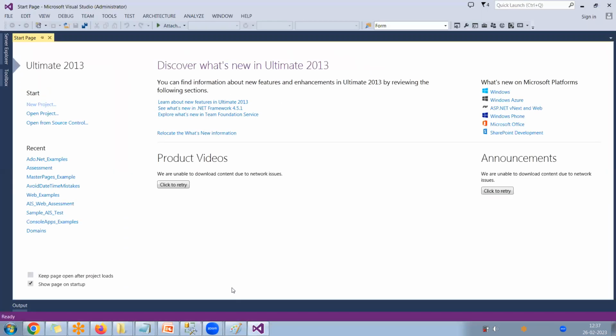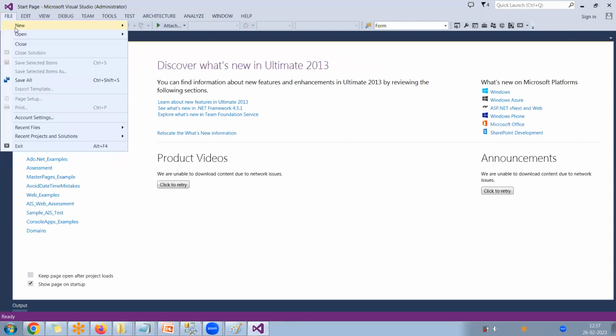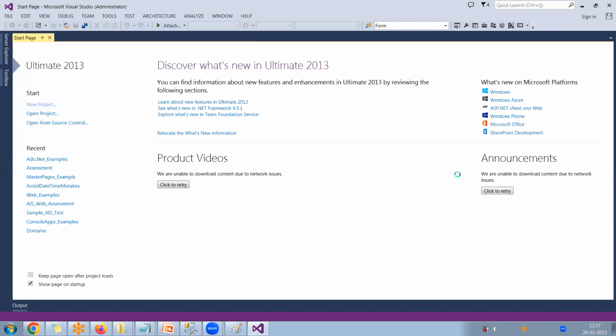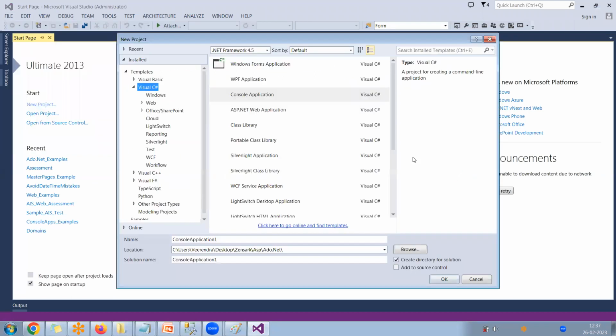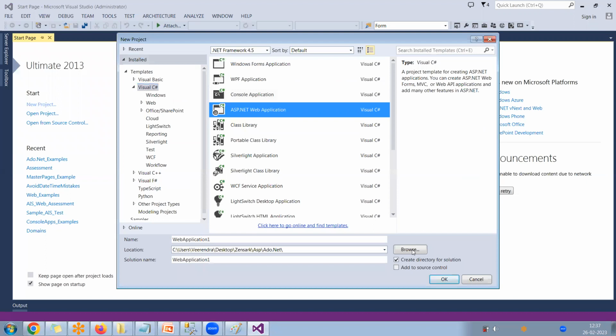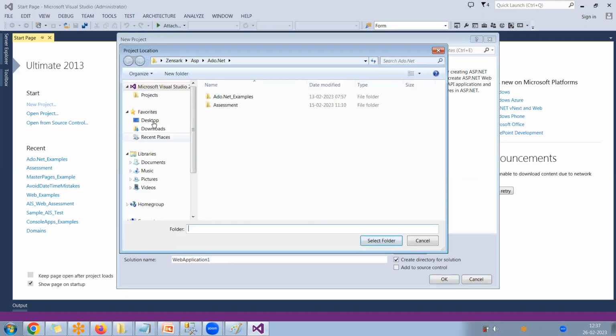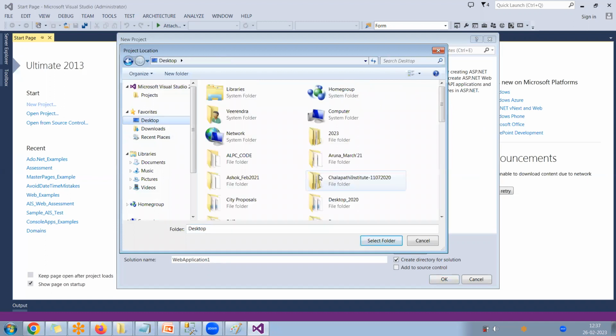Okay. Now I have opened my Visual Studio. Let me click on New and click on Project. I'll go with a new project. Here I'll consider a web application, and I will store this in a different location, like under Desktop.